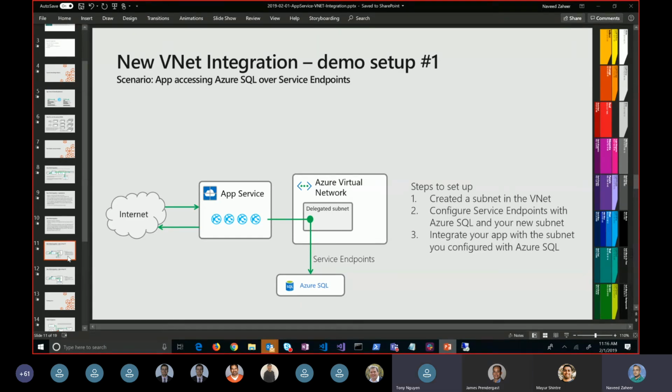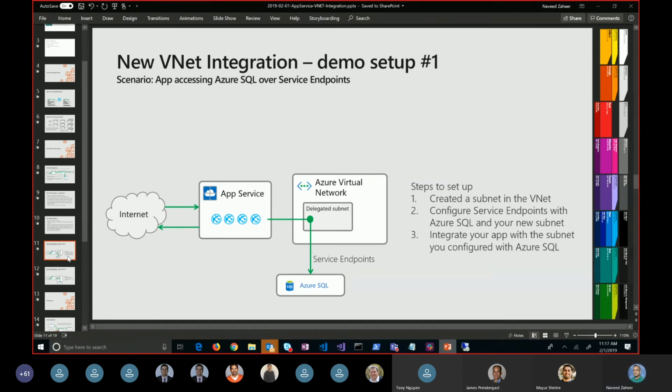Okay. So there are two demo scenarios. One is where I have a virtual network in which I have integrated a web app, and that subnet is connected to Azure SQL through a service endpoint, so this Azure SQL has no connectivity to any Azure service. It only allows access from those subnets.